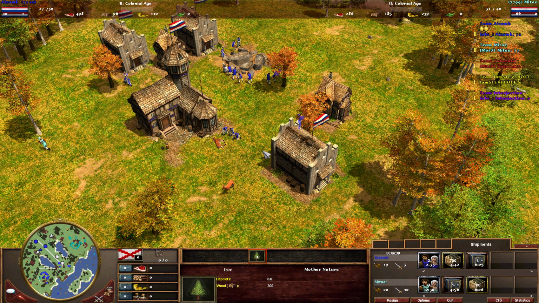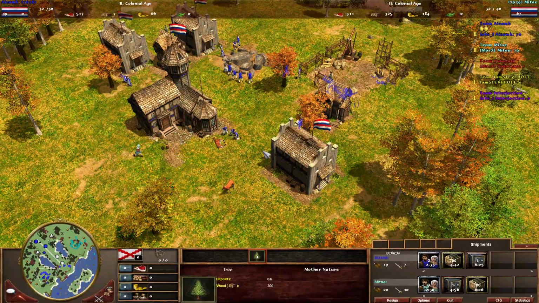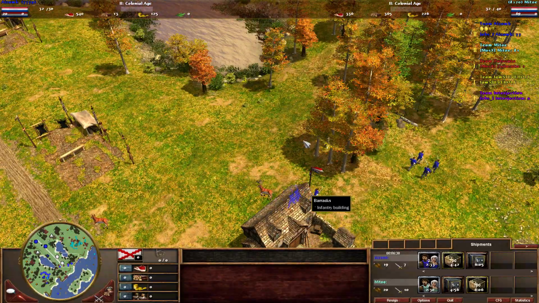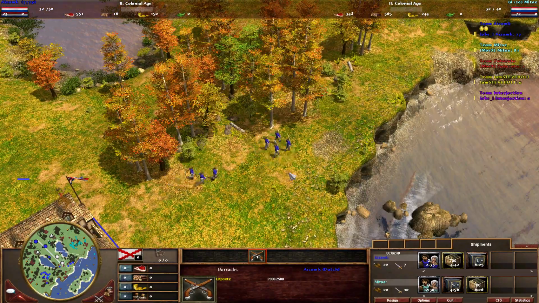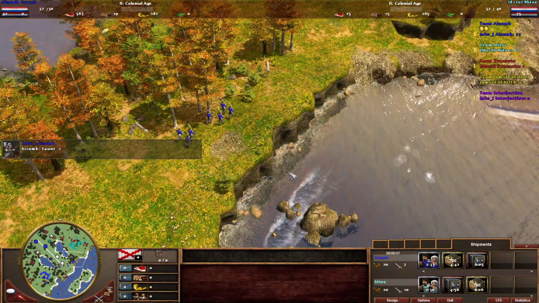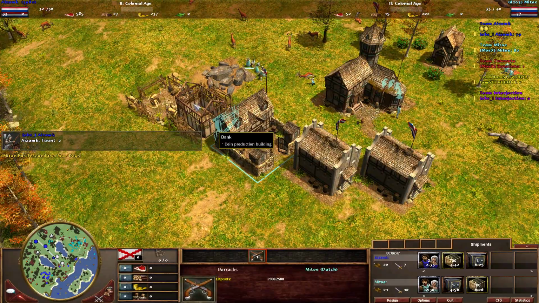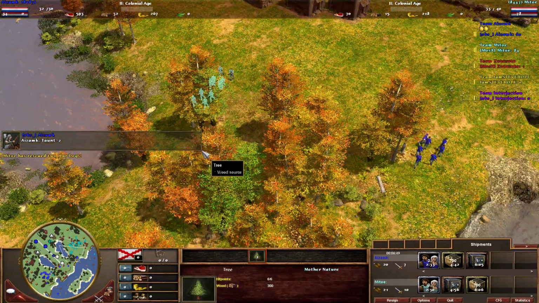And fortunately for Dutch, they do have shipments, both of 3 Hussar and 8 pike, meaning that if you open with a very early aggressive barracks and you have that extra XP, you can effectively ship 8 pike or 3 Hussar and be in a position where your composition is slightly stronger just as a result of having that XP.